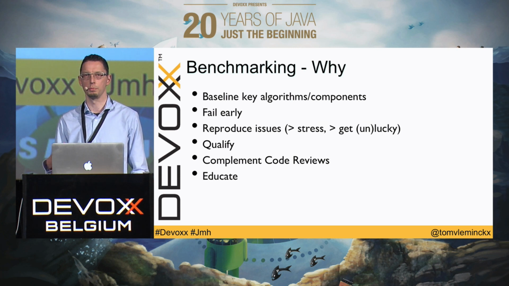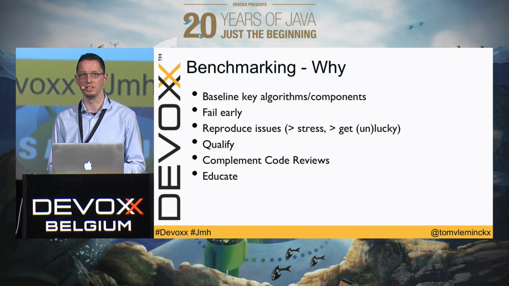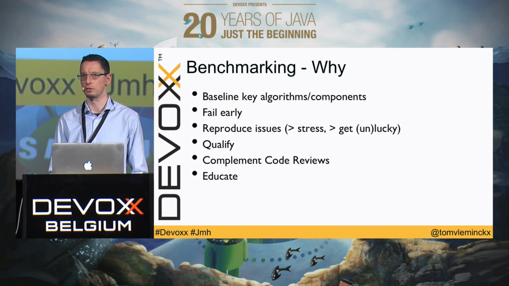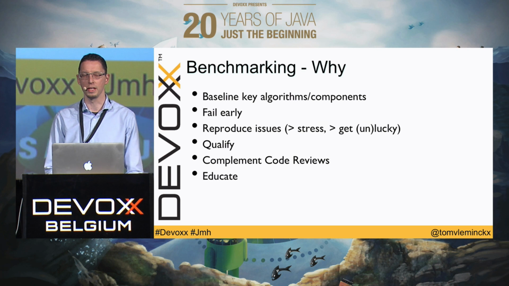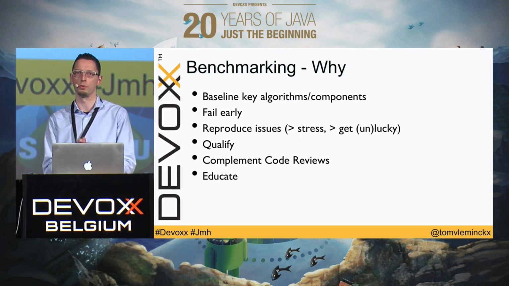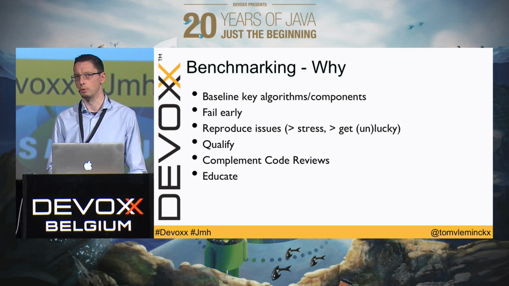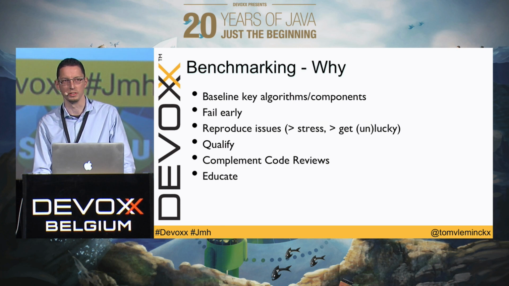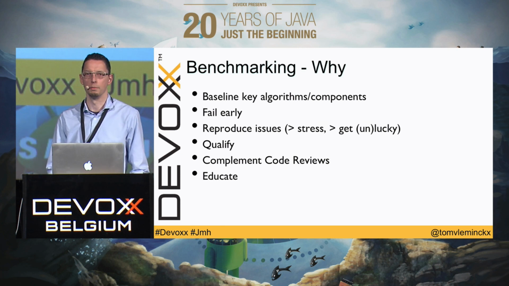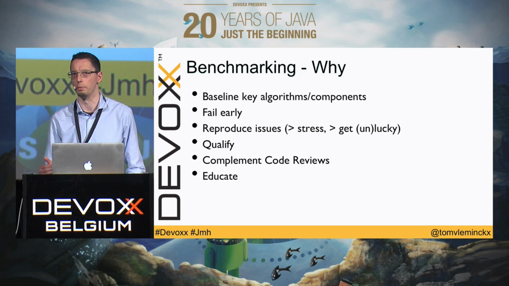And so the idea is put as much stress on the system as you physically can with the least resources you have. So if you then can isolate on a very small component or algorithm and put all the cores you have and throw them at hammering that component, more stress means more chance to get lucky or unlucky, depending on how you want to see it. What I mean is more chance that you hit an issue, or more chance that you, when you don't have an issue, that there is actually not an issue.